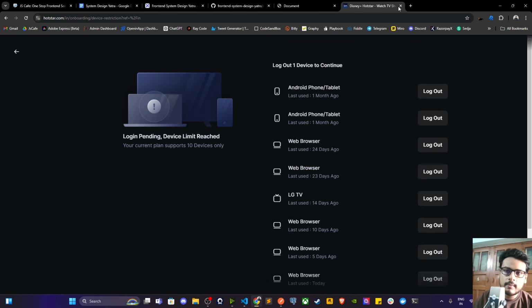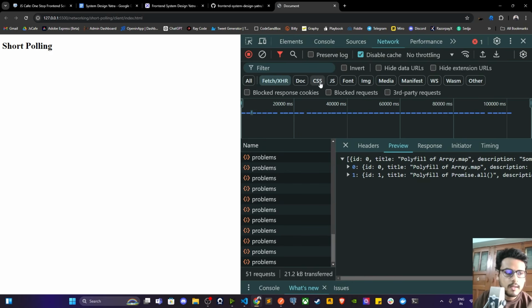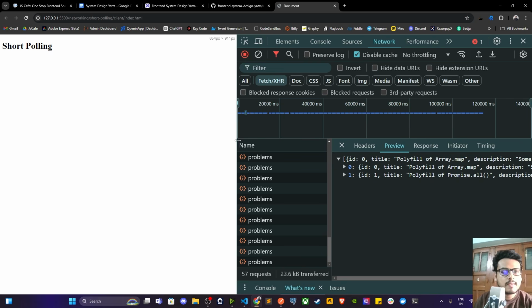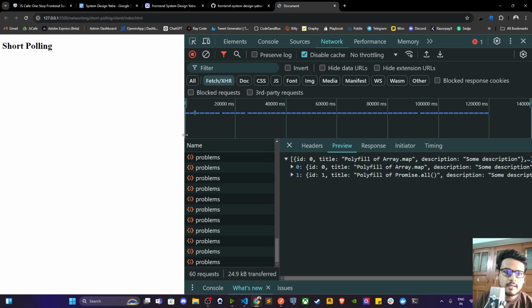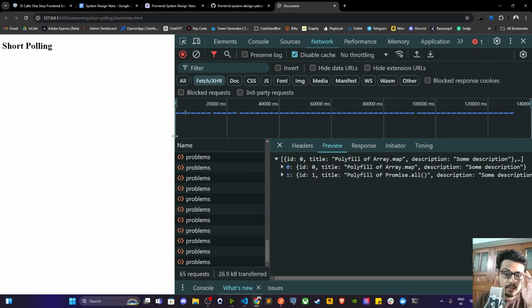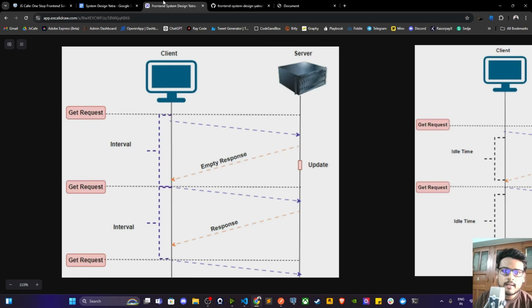So on the Hotstar app which we saw, the screen time of the login screen is very low, because no user will stay for 5-6 hours on the login screen. They just quickly want to log in and move to the home page. So for such cases, short polling is the best use case. But for chats, imagine someone chatting for 5-6 hours, and you're repeatedly asking what is the new data, what is the new chat. That is not a good thing. So that is a very bad use case, and we have already, I think, implemented it.